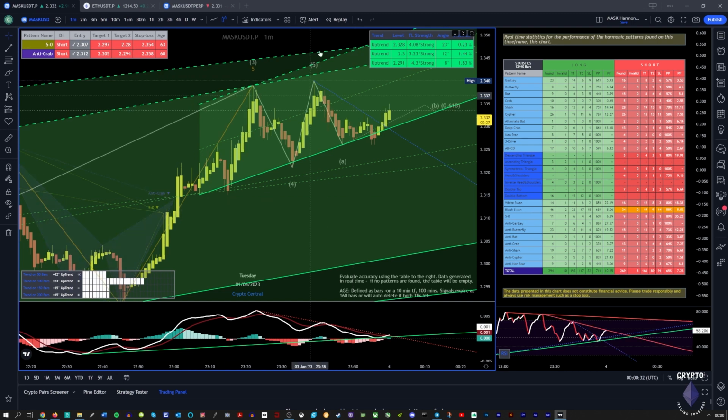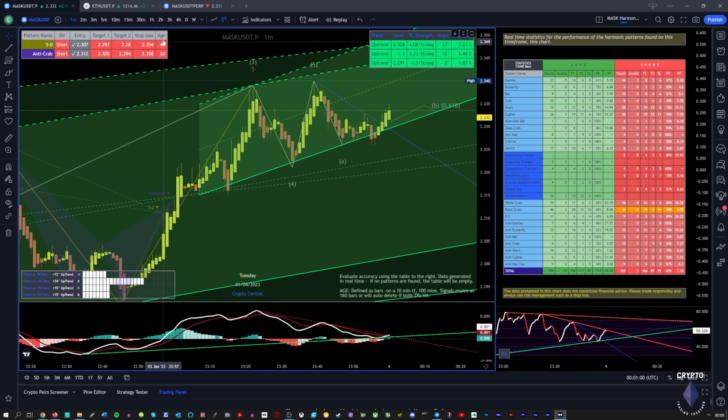Harmonic patterns there. Uptrend, downtrend details are there in this table. At the moment, we only have an uptrend. There are 3 of them, 3 individual uptrends, and here are the details. They're all strong. Down in the bottom left is the other part of this indicator, and it gives me an idea of the trend over the last 50, 100, 150, and 200 bars. If it's green, it's an uptrend. I think if it's white, it's a strong uptrend. If it's red, it's a downtrend.